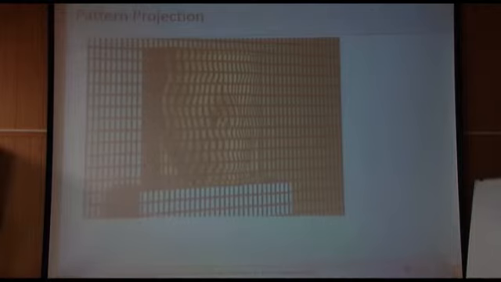So you have to count the lines. However, if they are occluded, like here in this case, the camera doesn't see lines that are projected in this part here. It's again complicated to find out which line is which.